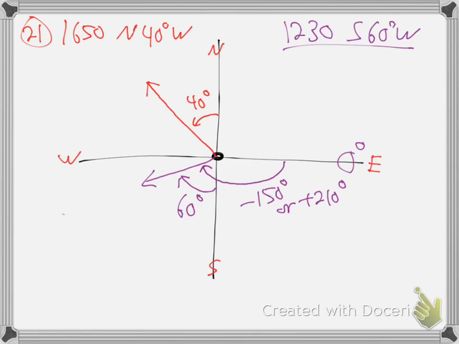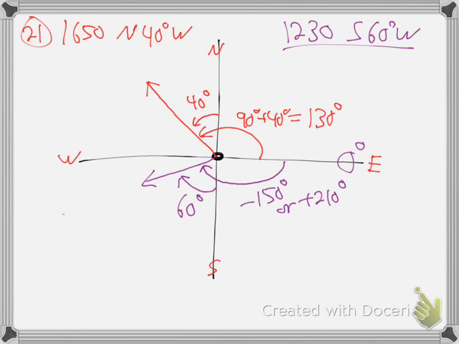And the one for the first one would be from 0 to the 40? Yeah, they're always from 0. It's just whether you go positive or negative, either one's fine, as long as you go from 0. So if I'm going from 0 to there, what's it going to be? 90 plus 40, huh? 130. That one's 130. We good on that? That's what a direction angle means. From 0.